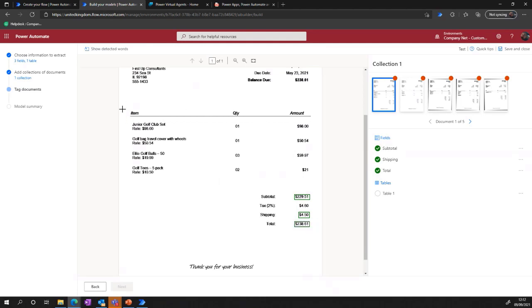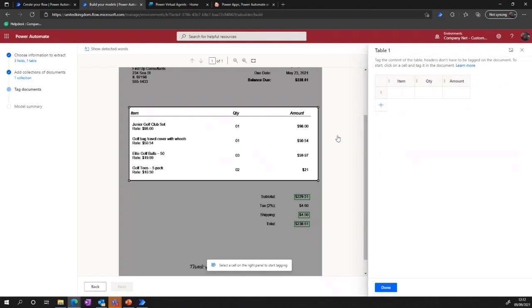And then we've got our table, which is, again, very intuitive. So we select our entire table there, then we can start adding things to the table. Here we're just looking for the line items. So let's look for the item name, the quantity, and the amount. You can see that's added a row into our table.